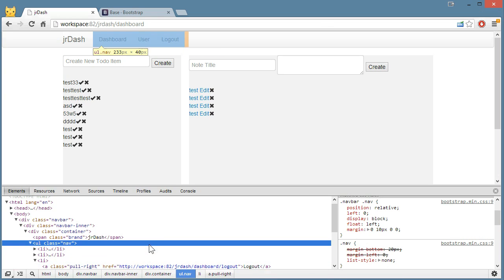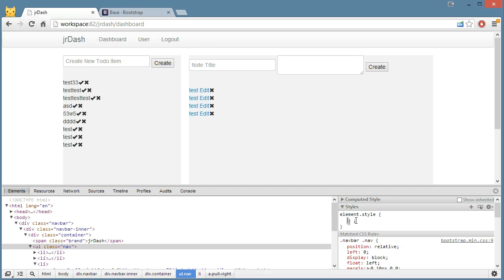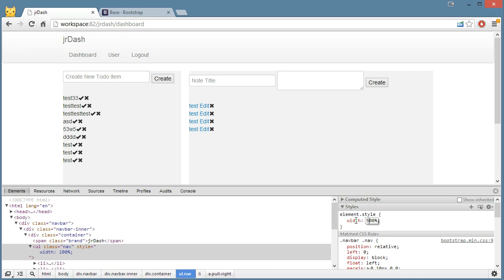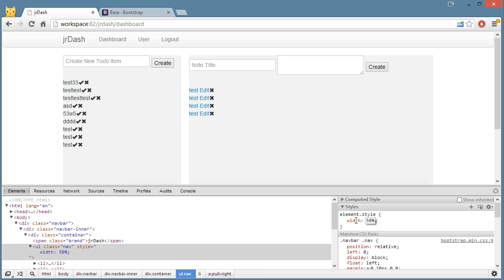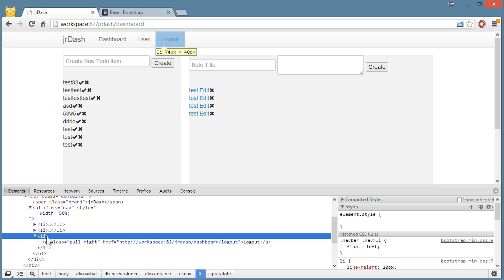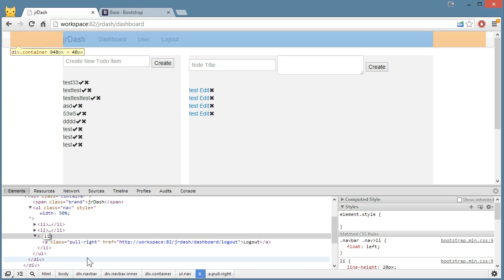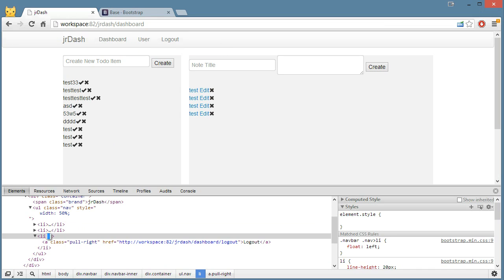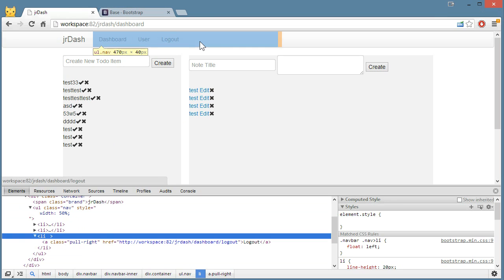So if this has a class of pull right, what I can try is to say width equals 100%. Well, let's say 50%. Okay, if that's 50% and it's still not pulling to the right, I'll try to add it on here. It never seems to work out for me with that. So let's try once more.